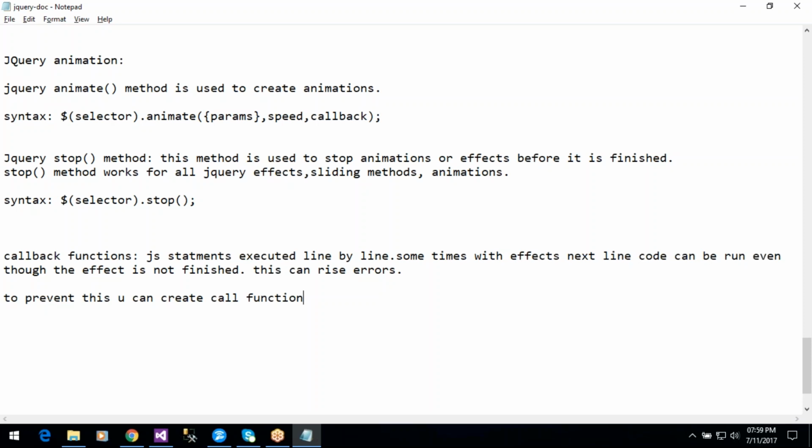A callback function is executed after the current function, the current effect, is finished.